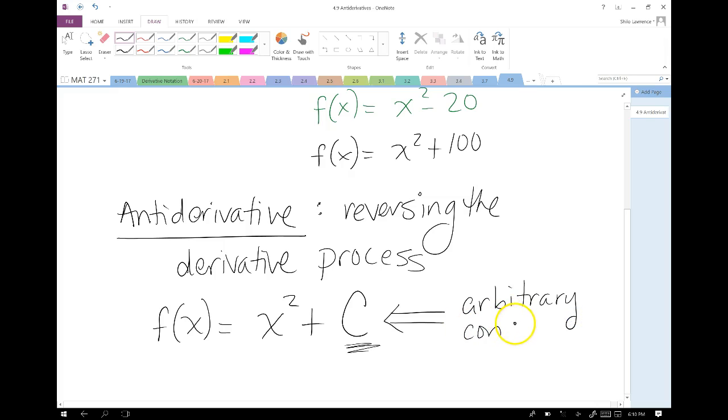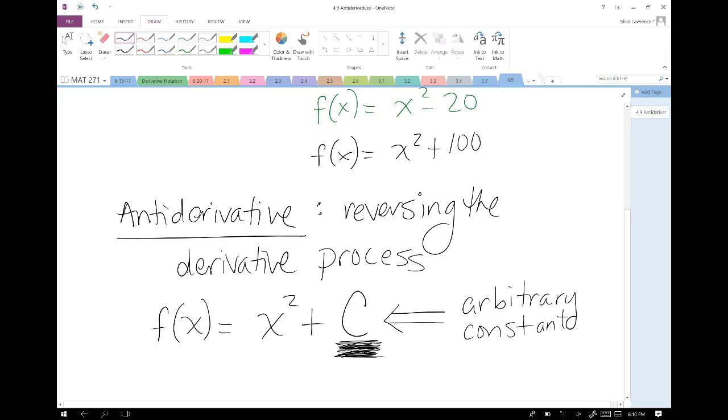We don't know, but we don't want to just completely leave it out because we don't have enough information to say that it doesn't exist, or if it does exist, we don't know the value of it. And we want to give a full and complete answer for our antiderivative. So anytime you do an antiderivative, we always attach plus c to our answer. So you will see that throughout the next couple of sections.